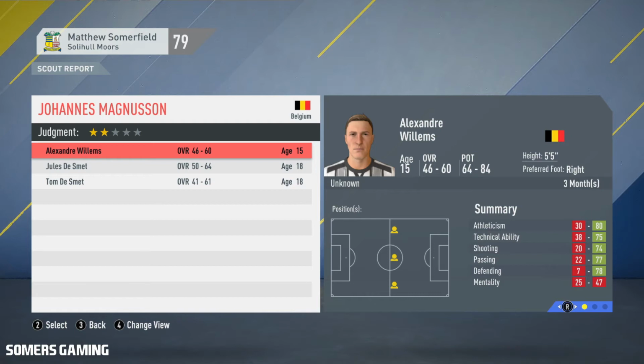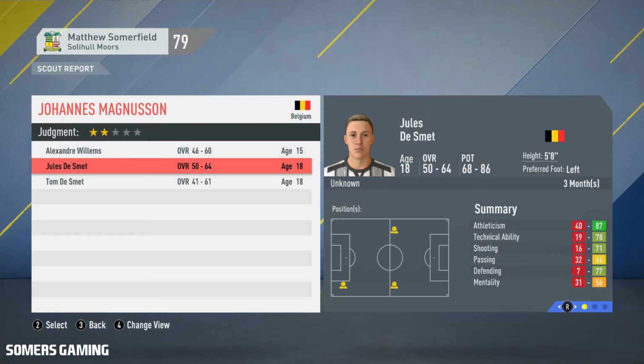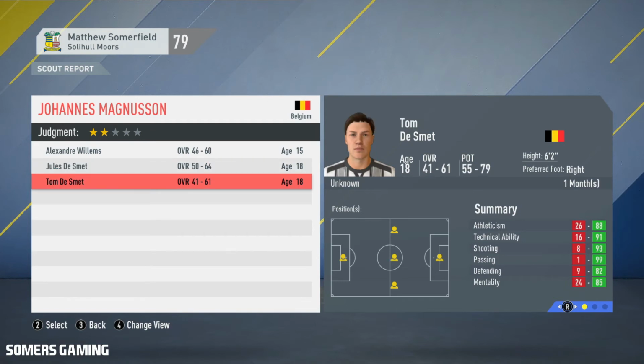Okay, so Johannes Magnusson out in Belgium rounds out his tenure there with 3 players left on his report. Alexandre Williams is a 15-year-old with a potential between 64 and 84. And then we have the twins of Jules de Smet, 68 to 86, and Tom de Smet, 55 to 79. I'll bring all 3 of these in and let's see what happens once they're in the academy.